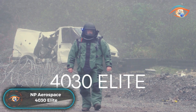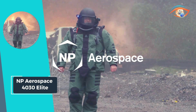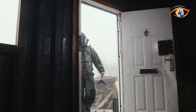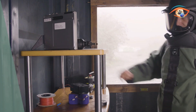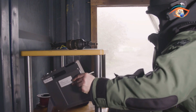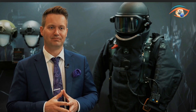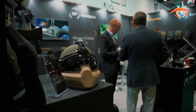The NP Aerospace 40030 Elite represents the pinnacle of bomb disposal suit and helmet systems. As a global leader in ballistic protection and Explosive Ordnance Disposal, NP Aerospace introduces several ground-breaking features to ensure unparalleled safety and rapid response in critical situations. The enhanced quick-release system, now patented, allows users to shed the suit in under 30 seconds without assistance, significantly reducing evacuation time. High-visibility red markers adorn the jacket and trousers, aiding first responders in identifying critical extraction points swiftly, while a robust two-shoulder drag rescue system ensures effective evacuation even in challenging conditions.